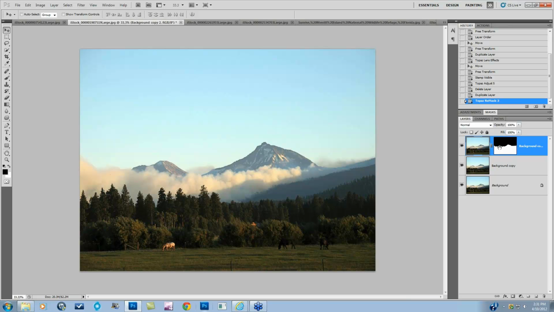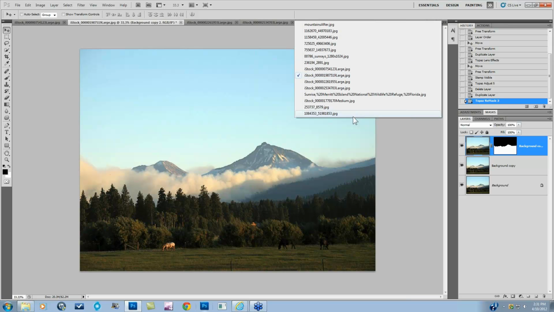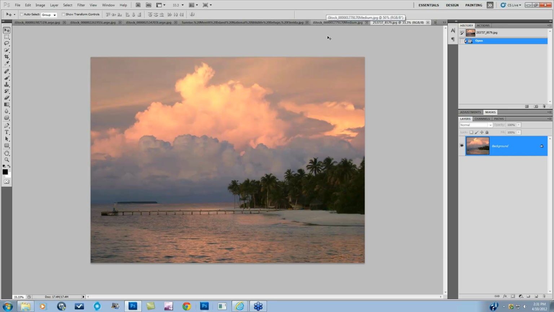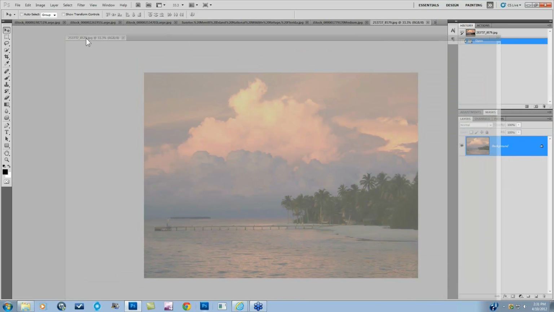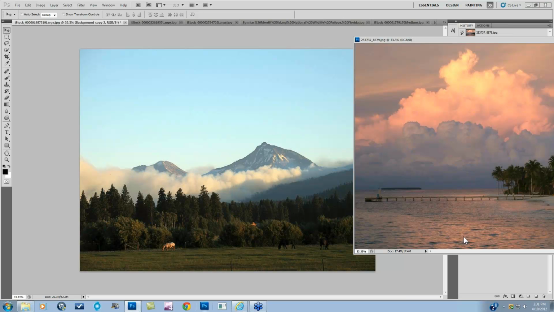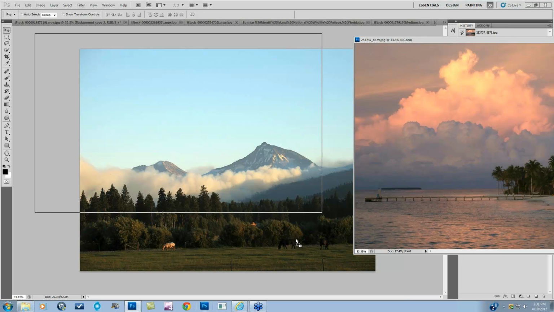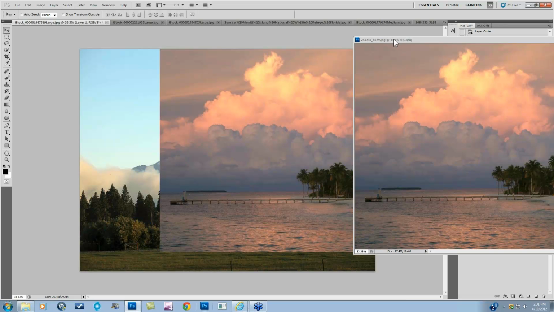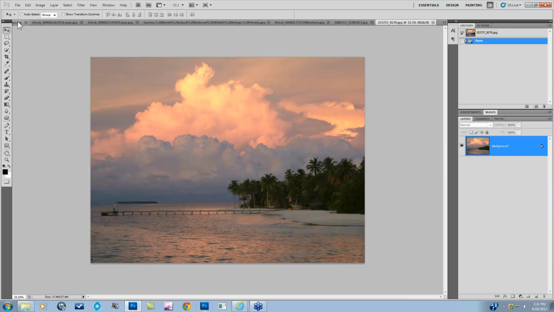So here we have our mask attached to our new layer. Now I can easily bring in any other image. I wanted to bring in this guy. These clouds are just amazingly dramatic. Love them. And I thought they would really fit in with the smoke that was starting to happen in that landscape image. So I'm just going to go through that same process of separating the window, getting back to my image that I want to be working on. Here we are. And I'm just going to drag and drop this image in there and get rid of this guy. Have him go back up there.